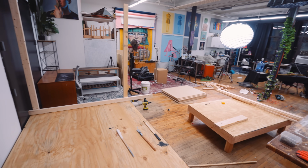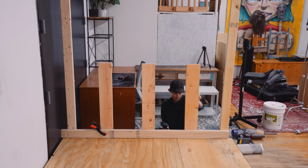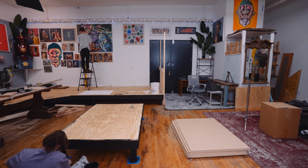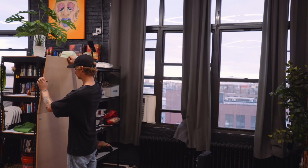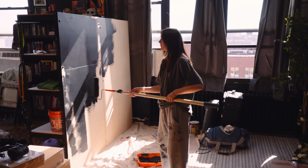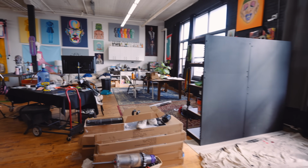And I realized that this stage is a little sketchy, especially on this other side where there will be a curtain to separate the sort of office changing room. And in terms of public safety, I was like, wow, I should probably build a banister just so people don't accidentally fall off. And it ended up being like a 2-day project because I had to get more wood, but it came out really nice, really sturdy, and I think it looks just fantastic. So really doing a lot with that banister, sort of a partition wall, but just more matte black paint.